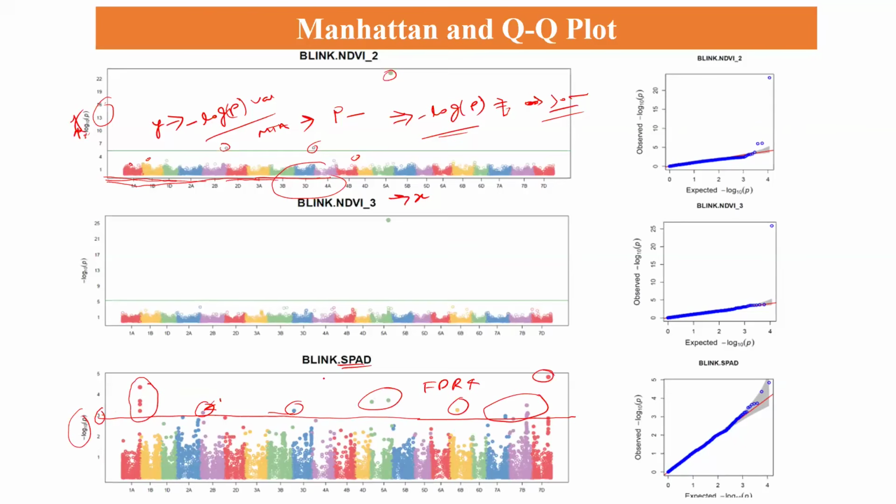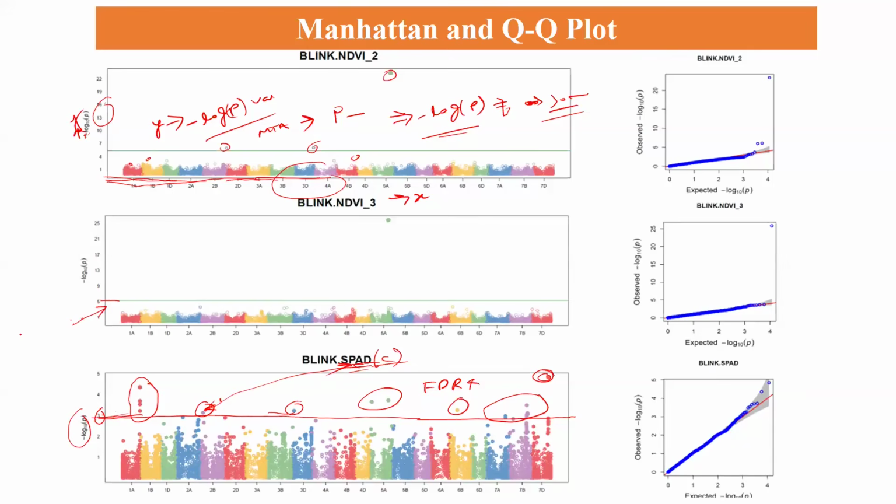This is called SPAD. SPAD means chlorophyll content estimation. These are the SPAD meters for chlorophyll content estimation. Here, maybe this is not associated with the SPAD trait or the chlorophyll content. This may be associated or not, but when the stringency increases, the threshold value increases; here that's 5.36. How to optimize the threshold value?